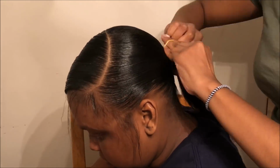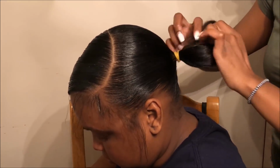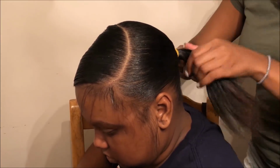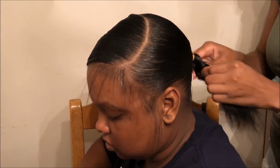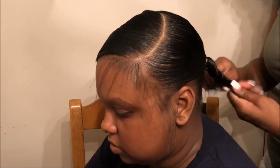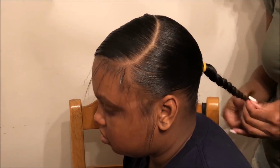Once I've sleeked my ponytail into the position that I want it to be, I'm just going to go ahead and tie it off with a ponytail holder. No, actually I'm using a rubber band, but you can use a ponytail holder if you don't feel comfortable using a rubber band. I haven't experienced any breakage from it because her hair, with the Murray's, is super oily, but you can use whatever makes you happy.